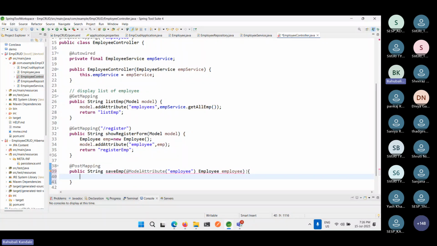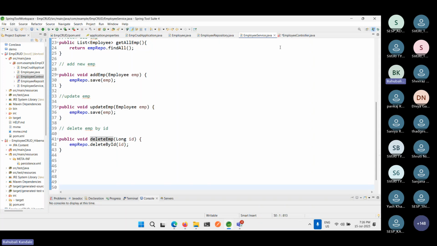So we need to return that. Dot save, what's the method we write?